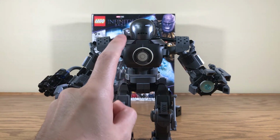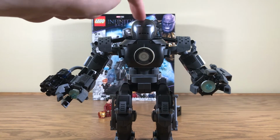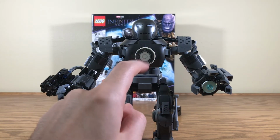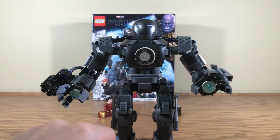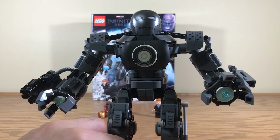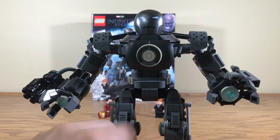So anyway, moving on from that, the arc reactor is a glow-in-the-dark piece. It is a sticker, which is annoying. There's a lot of stickers on here. Thankfully, the head piece is actually printed. I do enjoy that. But the arc reactor is a sticker, and those are stickers, and then there's stickers on here. I did a pretty good job placing the stickers on this guy, thankfully. But I still don't really like stickers. I wish they would just print these pieces, because the arc reactor is a little lopsided. It does kind of edge back down towards the bottom a little bit, which is annoying.